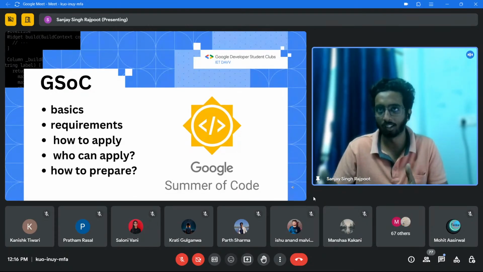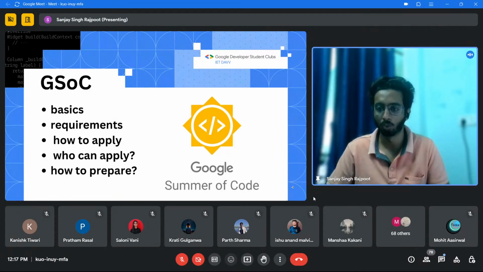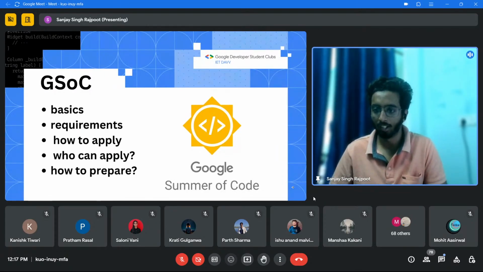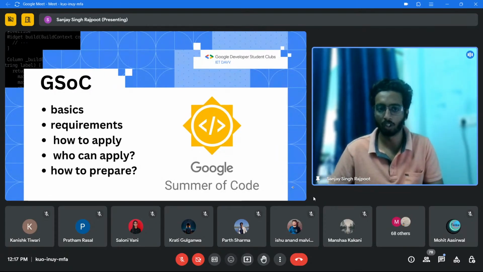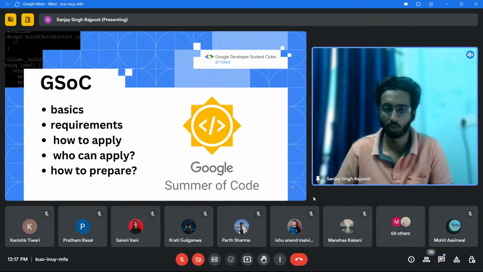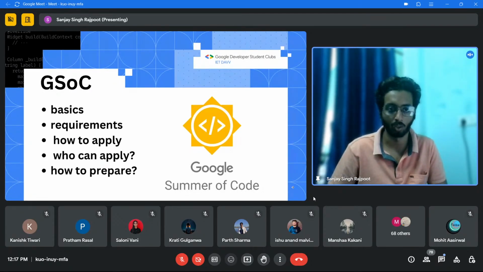They vary from thing to thing. Like there are some projects in C++, some in Golang, some in JavaScript, and a lot of them in Flutter, Android, web development, AIML, Bitcoin, blockchain. You will get all these things in Google Summer of Code, and the variety is vast. So even if you have interest in, let's say, blockchain, you can contribute here. That's not an issue at all.